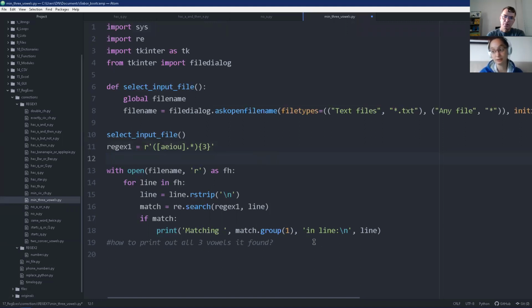Now there was something that I didn't know how to do here. I was trying to print out all the 3 vowels that it found. I think there is a way, but I've never tried that. Well, actually, there is. We talked about it. I'm thinking aloud: if instead of search, you use findall. I tried that and it didn't work somehow. It gave back a very weird tuple, because there are no three pairs of parentheses. It was just one tuple multiplied. So I didn't know how to do that, but I guess I'll figure out a way.